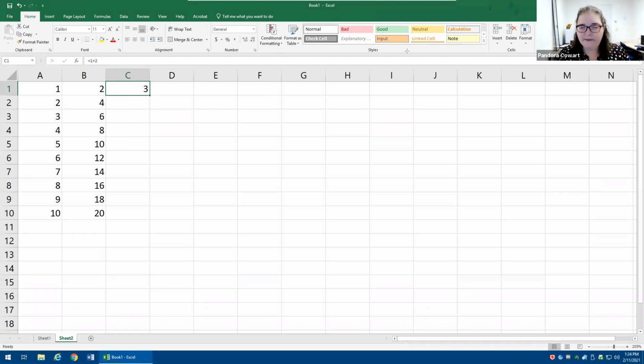Now, within the grand scheme of things, 1 plus 2 should always be 3, okay? If I come in later and I make this a 5, I'm going to have to come back in here and rebuild this equation to say 5 plus 2. And I don't want to do that. So let me delete this. I don't really want 1 plus 2. What I want is the contents of this cell to be added to the contents of this cell.